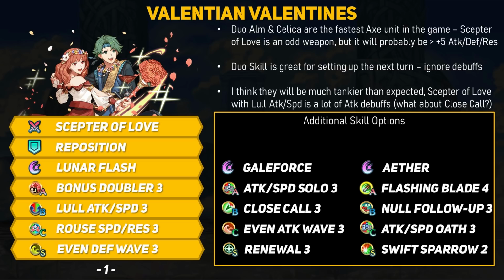Here's how I'm thinking of it, because it doesn't grant a specific amount of stats, but I think 20 defense and res is a pretty good baseline to be considered on the low side. If the enemy has 20 defense, 25% of that is 5, so Scepter of Love will probably grant at least +5 attack. Same for resistance. If the enemy has 20 res, they will then lose 5 attack, which is like giving Alm +5 defense and res. That is just a baseline, because against tougher opponents, they will definitely have more defense and res than that, which means a bigger stat boost for Alm.